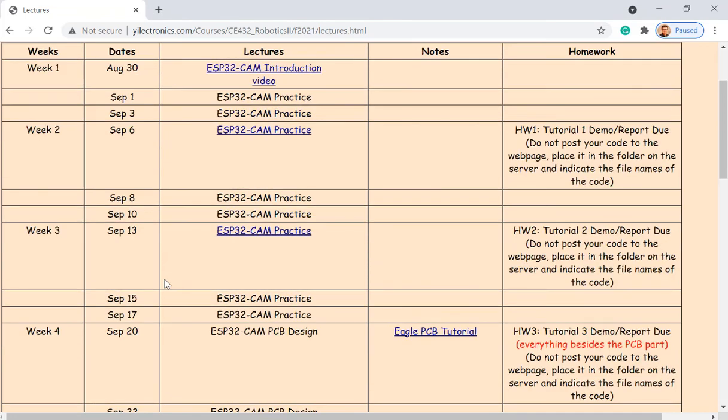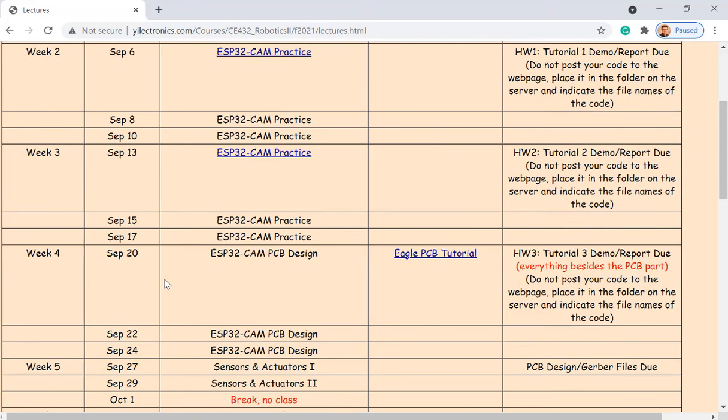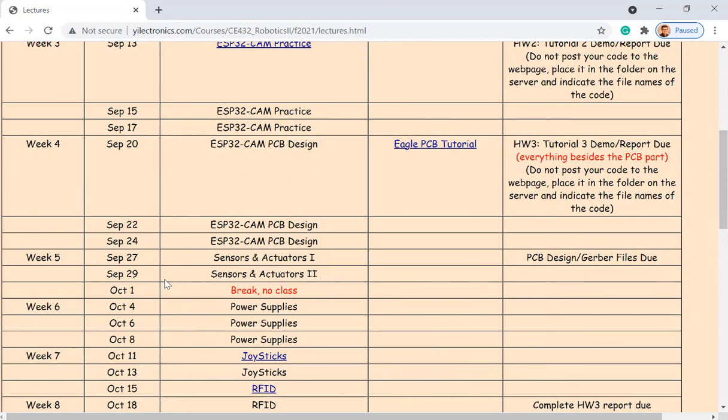All right, let's look at the plan, the schedule on the website. In the first four weeks we have been working on the ESP32 CAM. I have received all your PCB design files, so I will probably find some time to upload everything tonight.